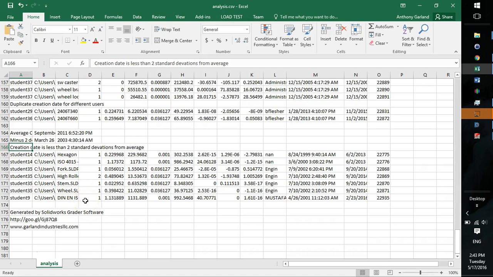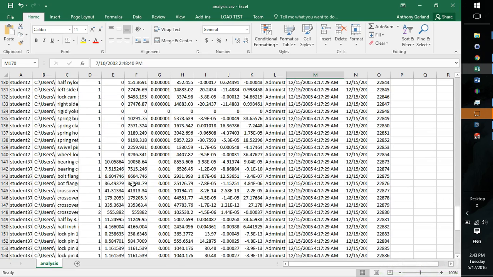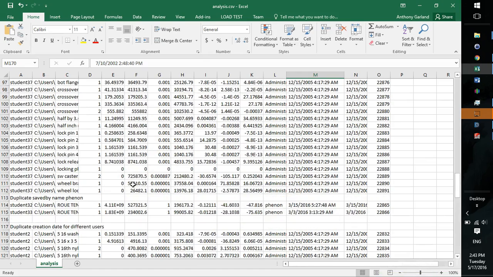in this analysis.csv file, it's going to flag files that were made excessively long ago. For example, if you submit an assignment this semester and a student turns in something from a previous semester, then it'll likely be more than 2 standard deviations from the average of the creation date. So this was made in 1999, 2000, 2002, and 2001, and might be something we want to look into if this was actually a student's files. So with that information, we can look at the files more carefully.